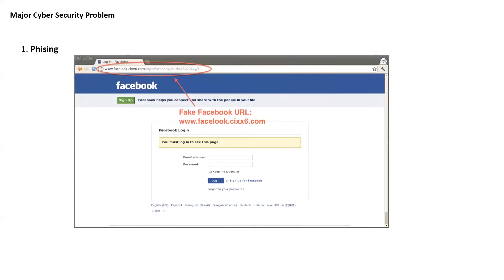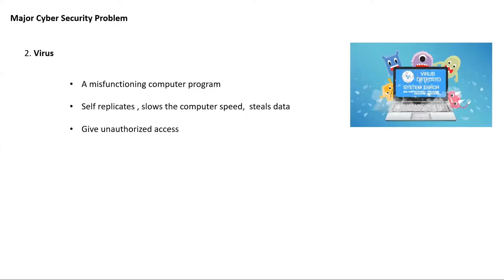Here is an example of phishing — the login page is very identical to the original Facebook login page, but the URL is different. The second problem is viruses. A virus is a computer program that causes malfunctioning of computer performance. Viruses have the ability to spread to different computers, and some can hide from virus scanning software. They can expose security flaws in the operating system to run and spread automatically.